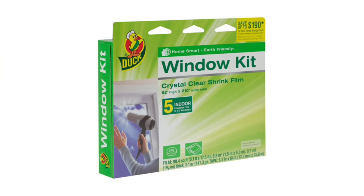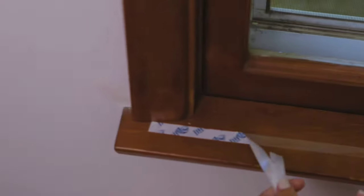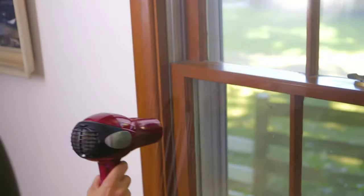You can also use bubble wrap or clear plastic film to cover the windows completely, like the plastic drop cloths people use when painting. If it's really drafty, when you put that plastic up you'll see and hear it blowing a lot, letting you know how much air it's blocking. We started getting shrink-to-fit plastic insulation kits for our windows, which reduce that movement. You put the plastic up on the outer edges of the window using the tape strips, then use a blow dryer to shrink it tight so it's not blowing back and forth.